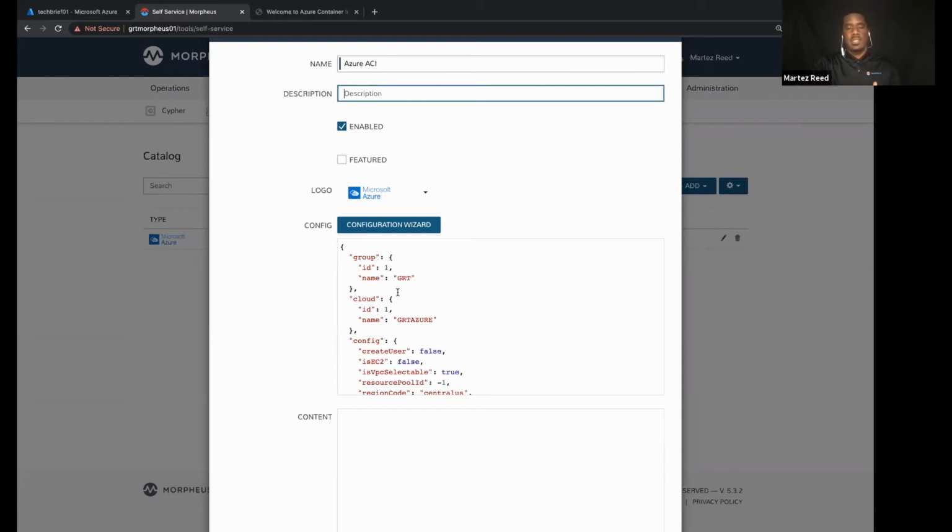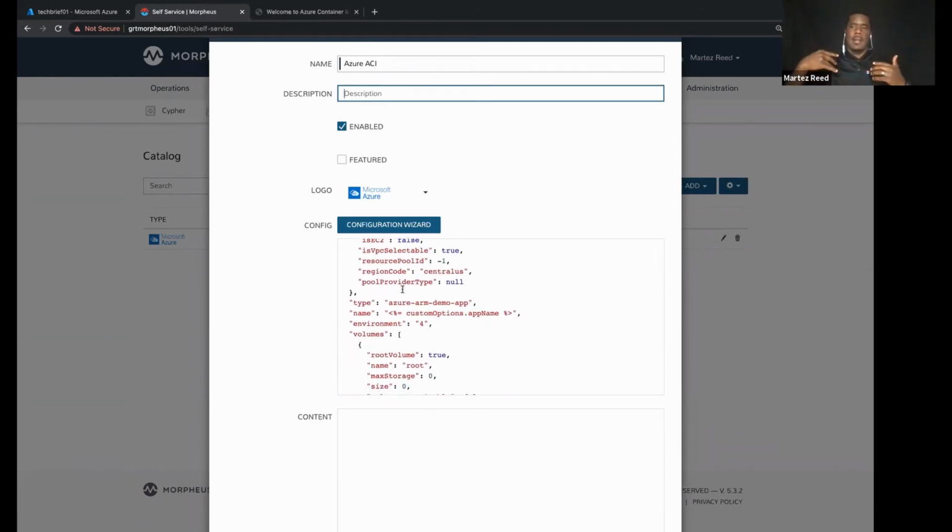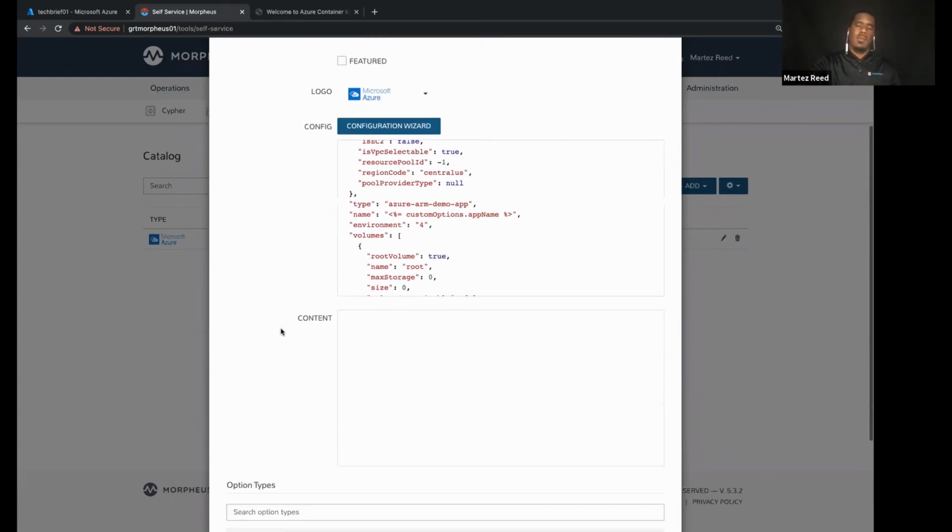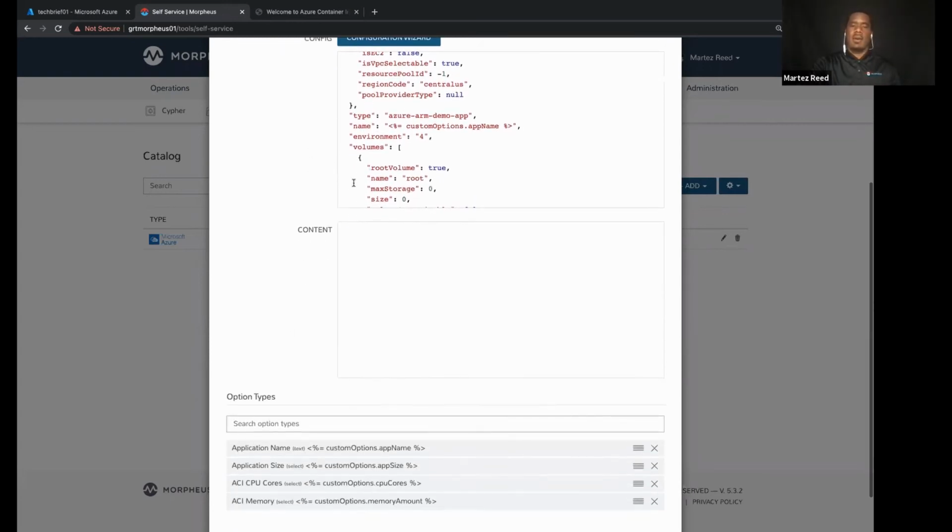And what that enables me to do is then after the JSON payload has been generated, I can come and replace certain options. So if I scroll down, we'll get more context. So right here we have name. So it's specifying the name of the given deployment. In this case, I created what's known as a custom option in the Morpheus platform, and we'll take a look at that in a minute. That was app name, the machine readable code or machine friendly name for the particular input, in this case utilizing camel case.